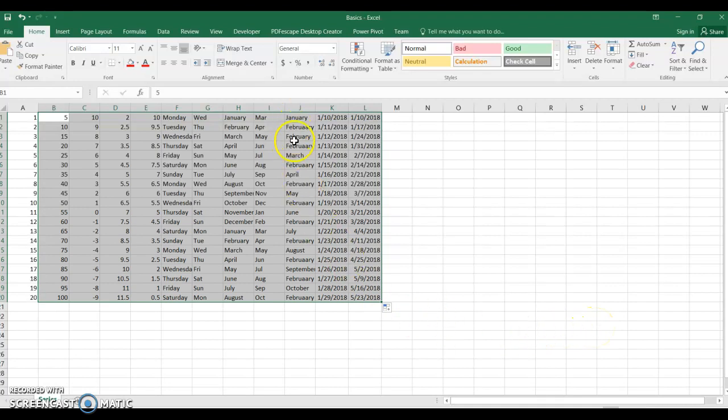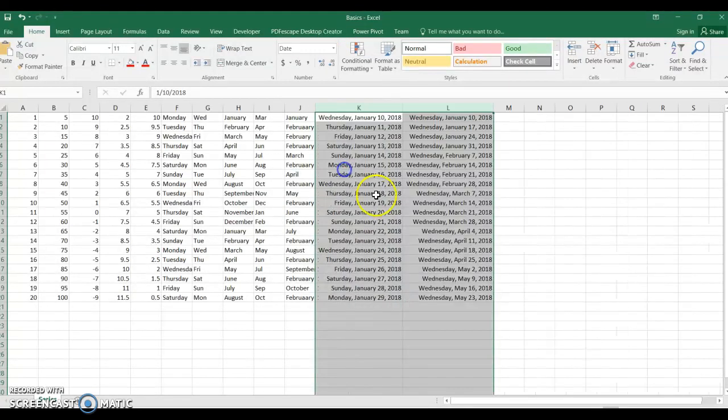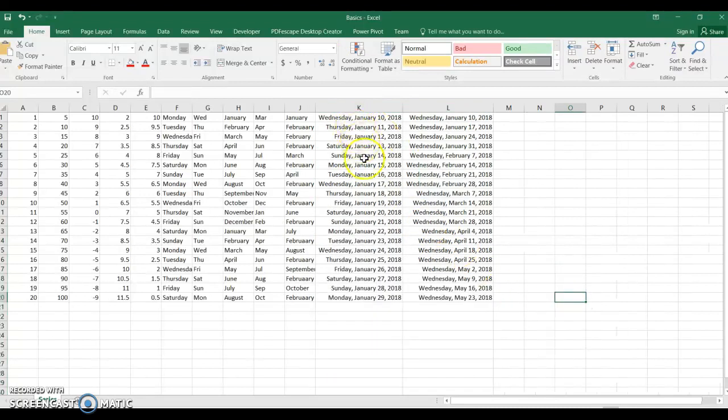And in here it tries to guess what we're trying to say, but because that February is misspelled, it continually throws it in there. It kind of throws the computer off. It's not real sure what we want. These two, K and L, we're going to change to long date so that you can see that the one went a day at a time because I started out with January 10 and 11, and the other one went 1 week at a time because I started out with 2 different Wednesdays. So that's the built-in series that it knows and understands, and it does what it can.